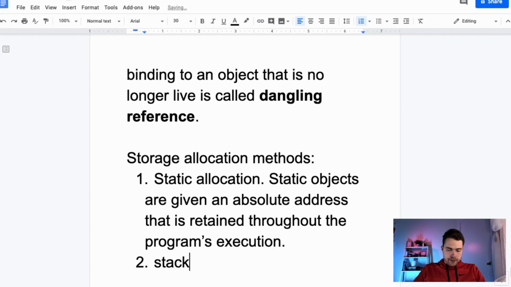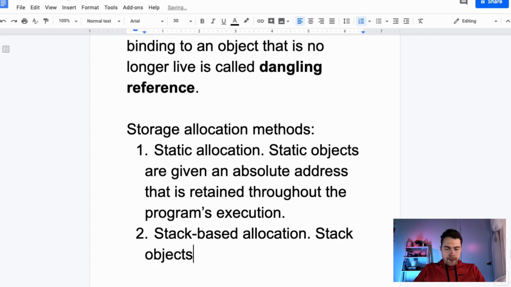Stack-based allocation. Static is for global variables. Now stack-based allocation: obviously, they're created on a stack.